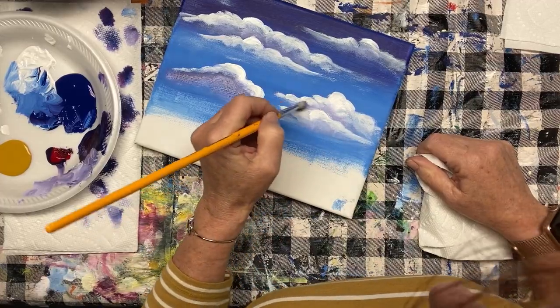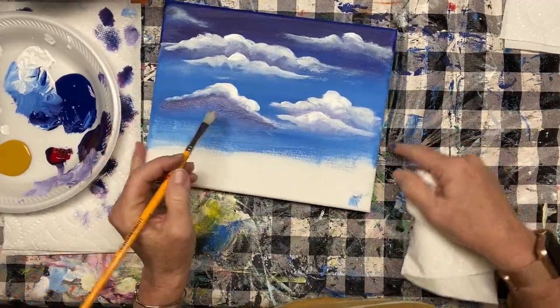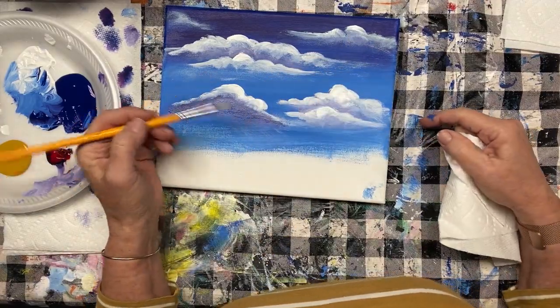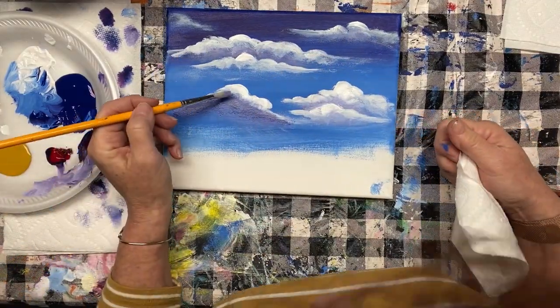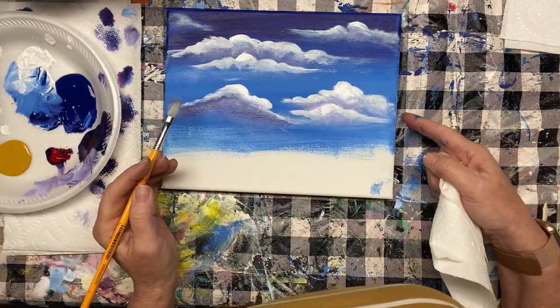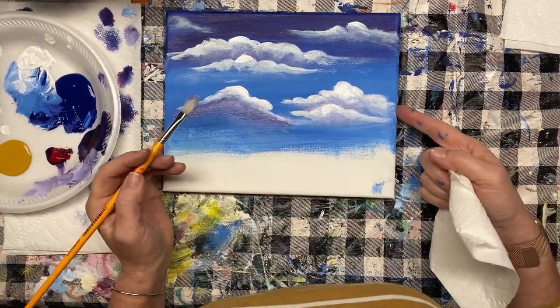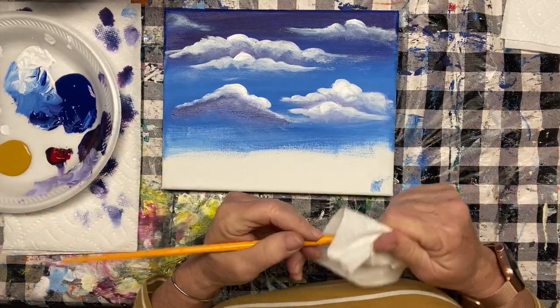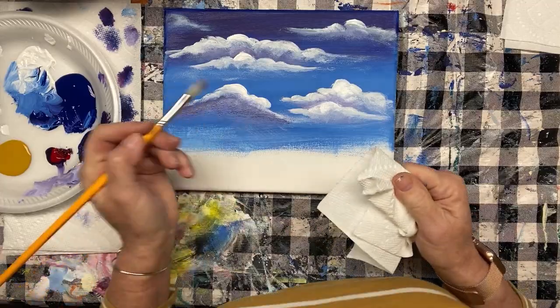If we were painting in oil paints you'd have all the time in the world, which is why oil paints are kind of cool. But the speed and ease of being water-based with acrylics is nice. We just have to adapt the technique sometimes to extend the drying time. There are extenders you can use too, but I'd rather just work a little quickly.